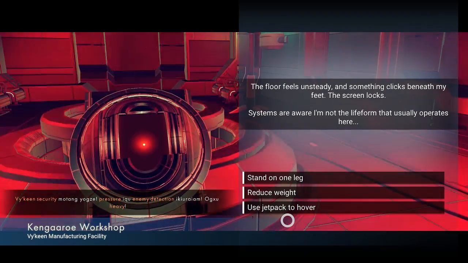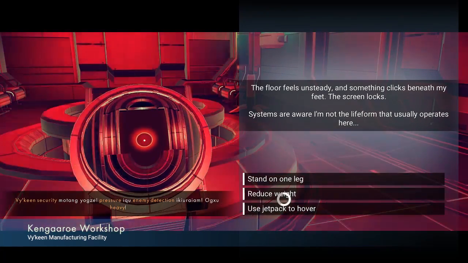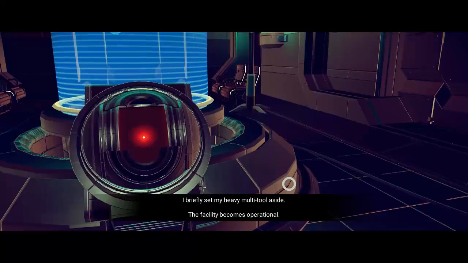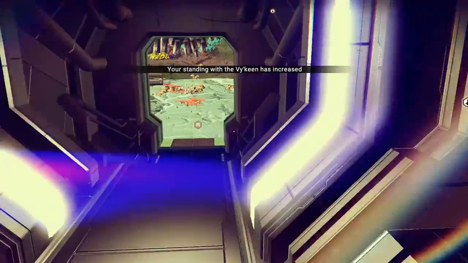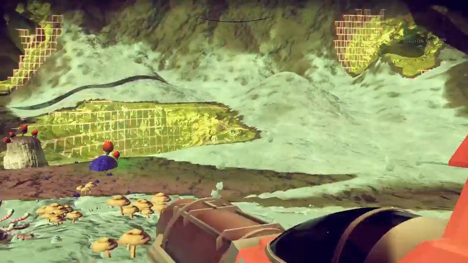Pressure. Heavy. Reduce weight. Okay, there we go. And we learn unstable plasma yet again. Alright, this is dumb. I give up.